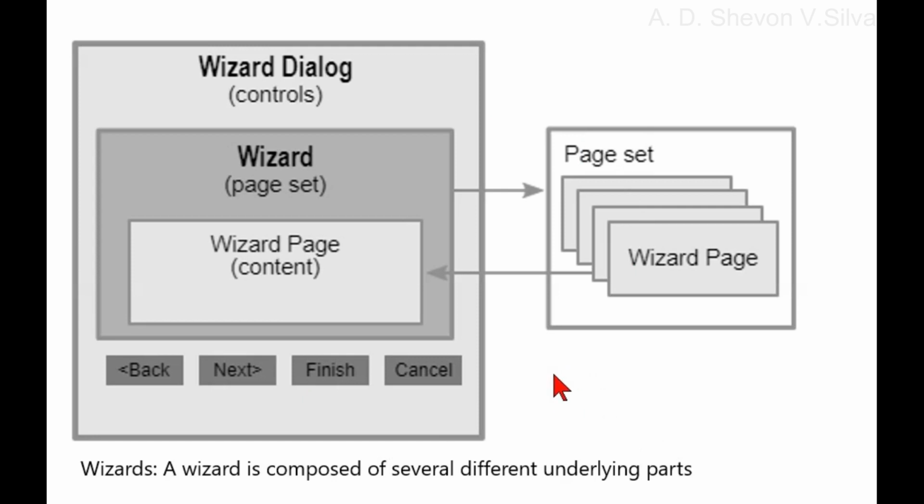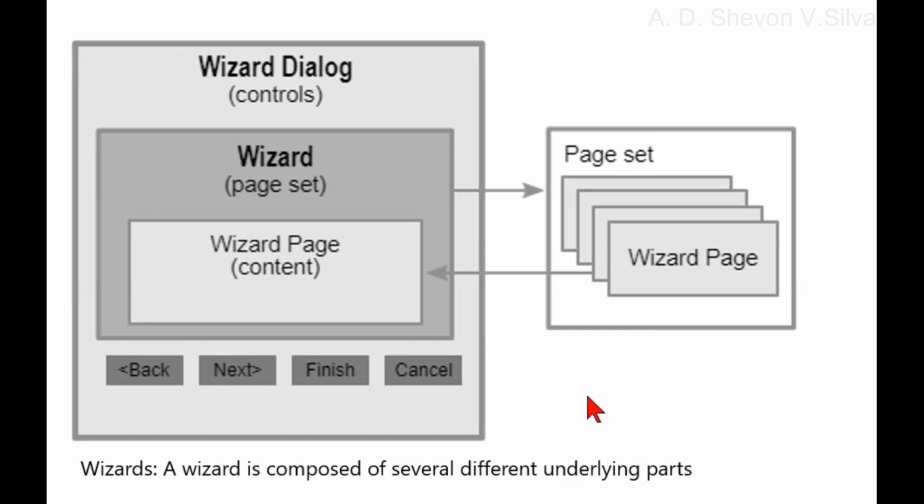Your plugin can contribute wizards at predefined extension points in the workbench. It can also create and launch its own wizards. When you contribute to a workbench wizard extension point, the actions that launch the wizard are already set up by the workbench. You need only supply the wizard that will be used.